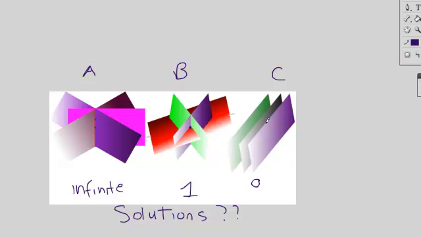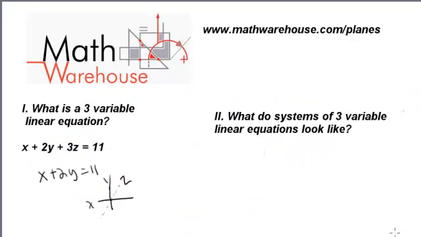There are other examples of planes that have zero solutions. Like this is not the only example of three planes that have zero solutions. This green plane, for instance, we could lay it sideways, and it would go through the black and the purple plane, like if it were perfectly sideways, but there would still be zero points that are on all three planes. Moral of the story, if two planes are parallel, two of the three, there are zero solutions. Because those two parallel planes will never have a point in common.